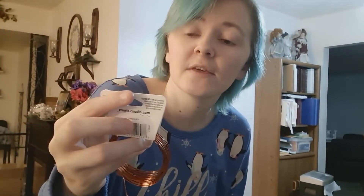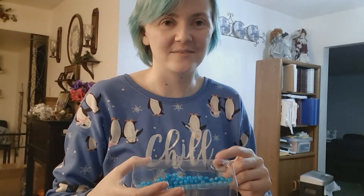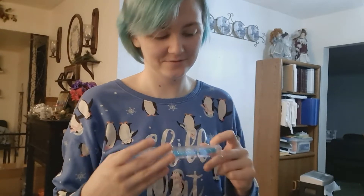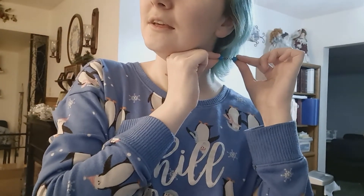I'm working on a new necklace - a bead length necklace. I'm using Cousin brand wire from Walmart, 20-gauge, which is pretty pliable and easy to work with. I'm using these beads - they're currently sitting in my basal body temperature thermometer container, which is why there's a battery here. I'm creating these tiny bead lengths and eventually putting them together to make a necklace. I think it'll look really cool.